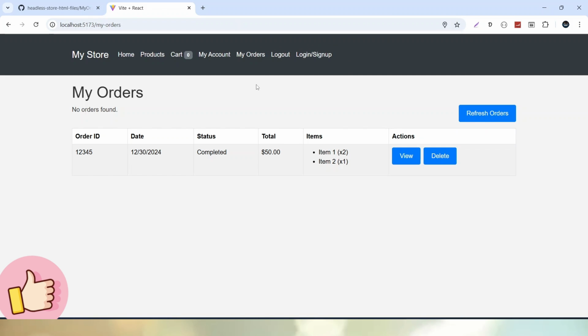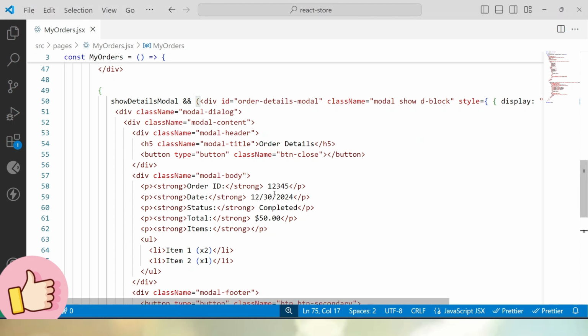So I want to open that model whenever I click on this view button. So automatically I have to also handle on click. It means whenever I click on this button, by using the event handler function, I have to convert the state variable value from false to true value. So let's go back to the editor.